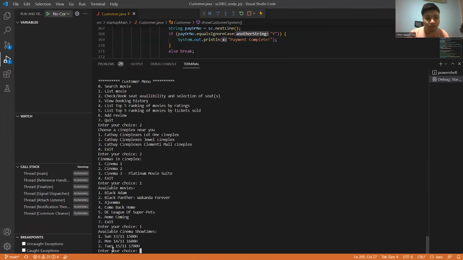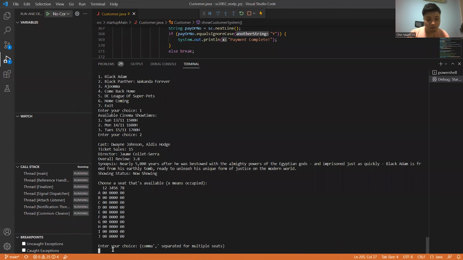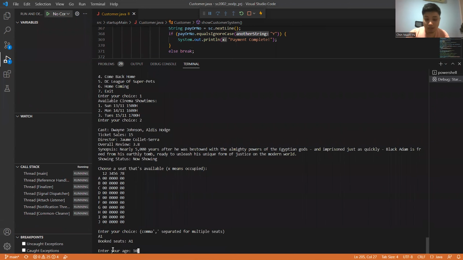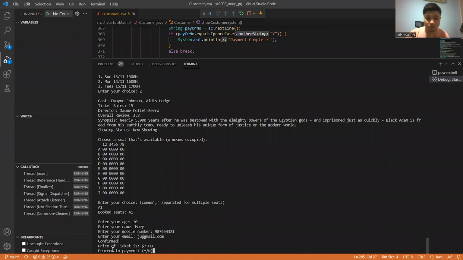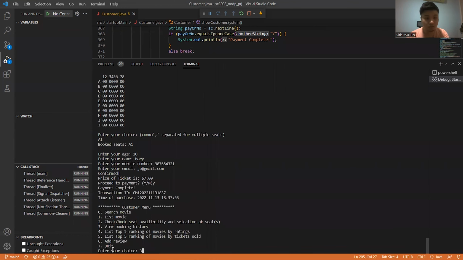A blockbuster, Black Adam. Same date. A1 this time. But this time the age will be 10. $7, different. It's the same for the elderly, but different from the adults. And as usual, the booking history.